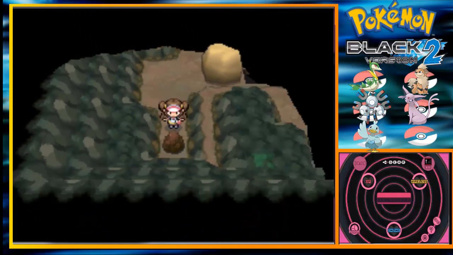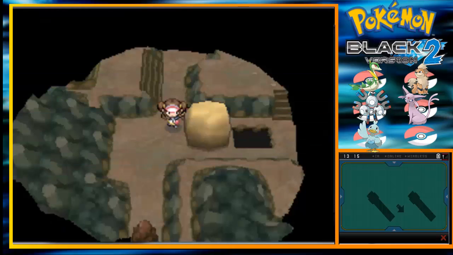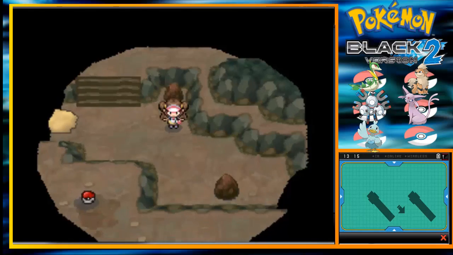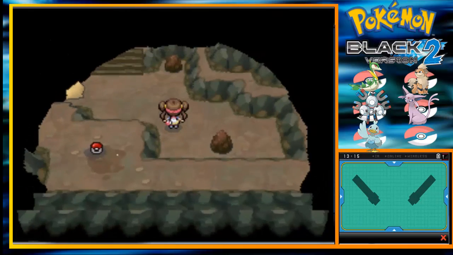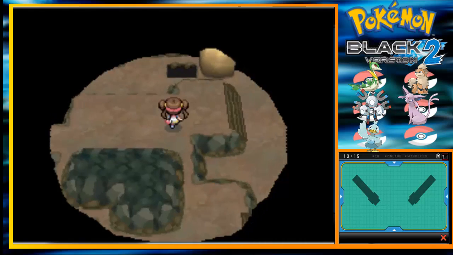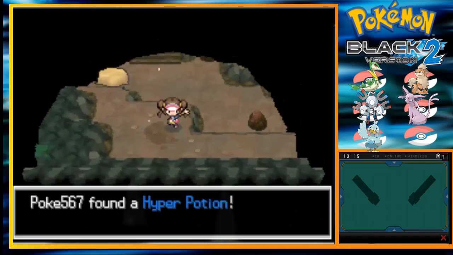Alright. Turn back on this dodging machine and push back in this boulder. Push this boulder in. Pick up this hidden green shard. Just now I'm going to run. Pick up this Hyper Potion that's right here.